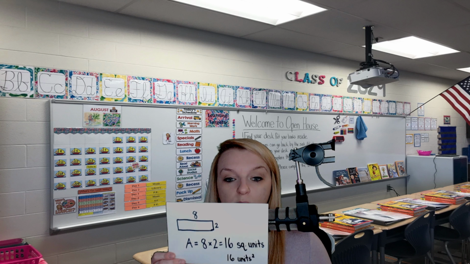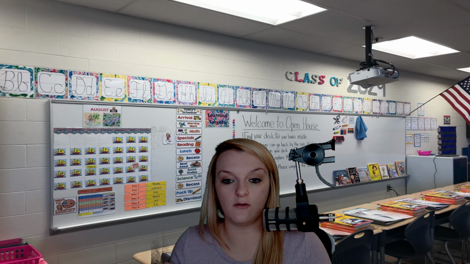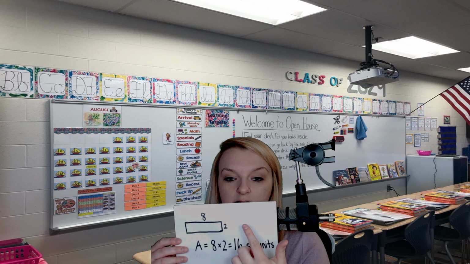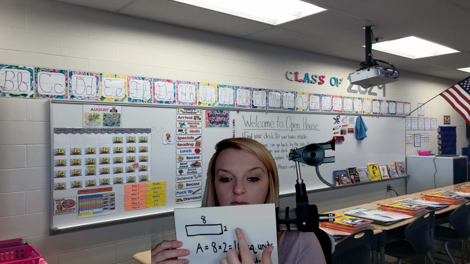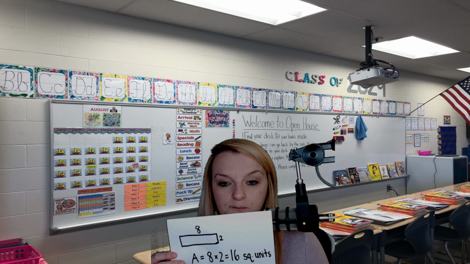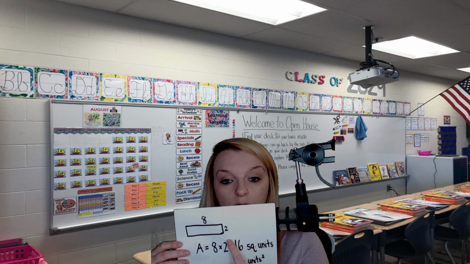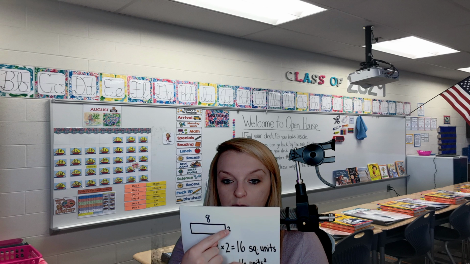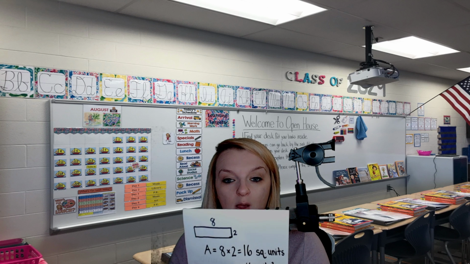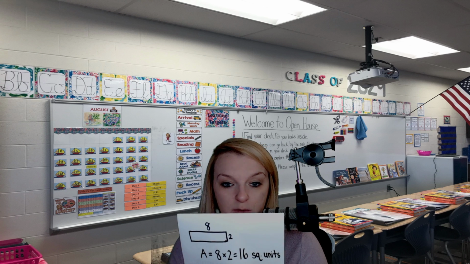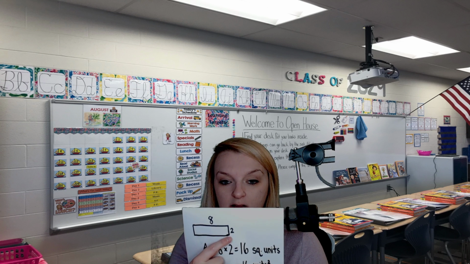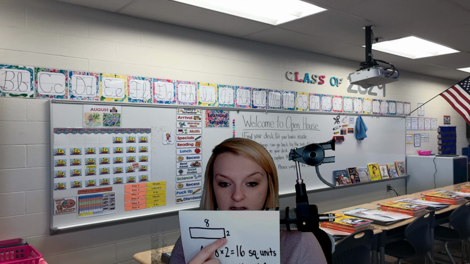Okay, but the main idea of what we've done so far is that we can find the area of a square or rectangle by doing the length times the width. Okay, now sometimes the rectangle might have an 8 up here, and an 8 down here, and a 2 over here, and a 2 over here. But I'm not adding them all like I am with perimeter. I just take one side times the other side, the two numbers that aren't the same on a rectangle.